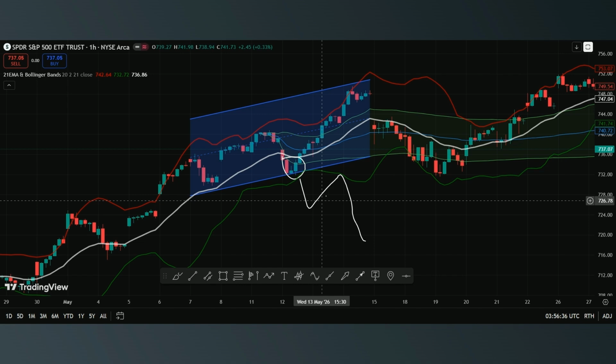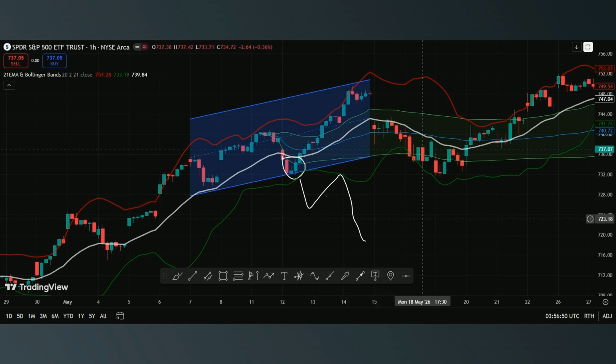That shakeout is your entry. When they get shaken out is your entry. And I'm going to show you how that works, whether to the downside or the upside. You're going to see how that works precisely. Here's the process, here's my thought process. Write this down and remember this, okay?